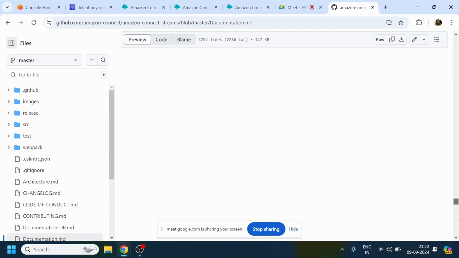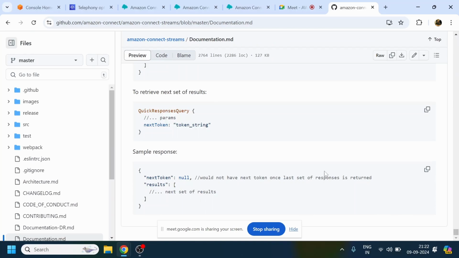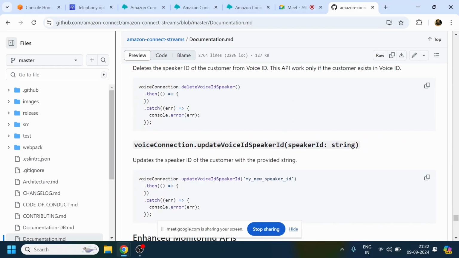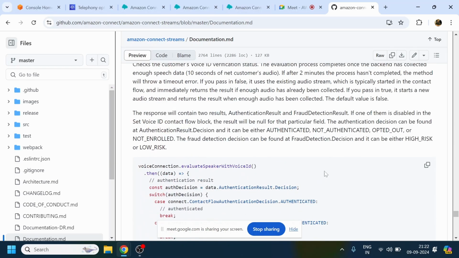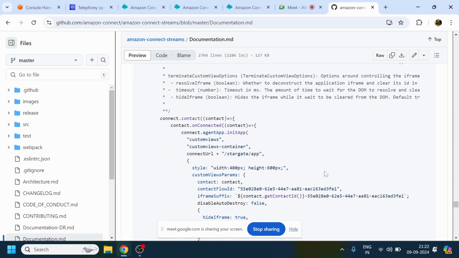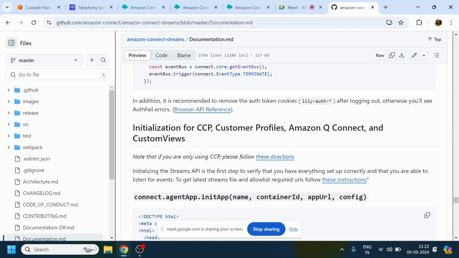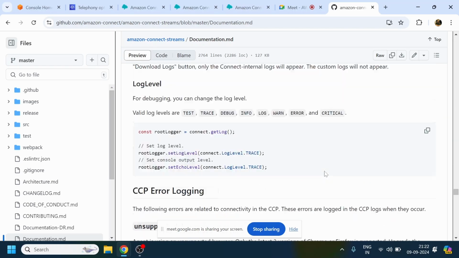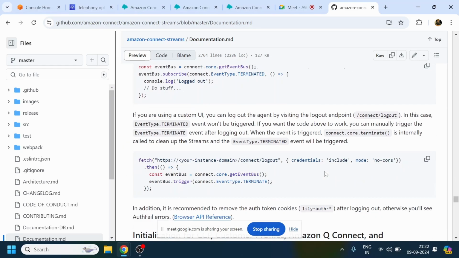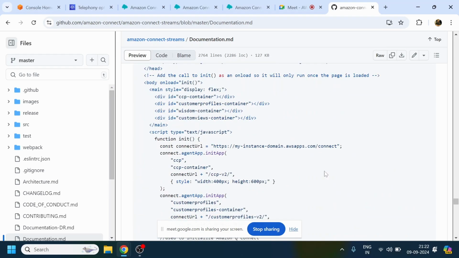If I go to the bottom, okay, what it gives you is much more enhanced control.